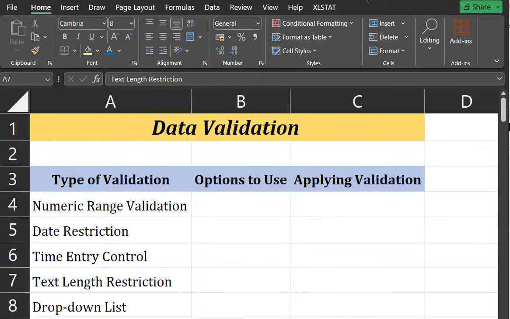With data validation, you not only prevent bad data, but you also guide the users to enter the right data in the right way. The moment they enter the wrong data, it will give a warning pop-up saying that this is not what I expect you to fill, so please fill it in the right format. These kinds of warnings can be given to the user.